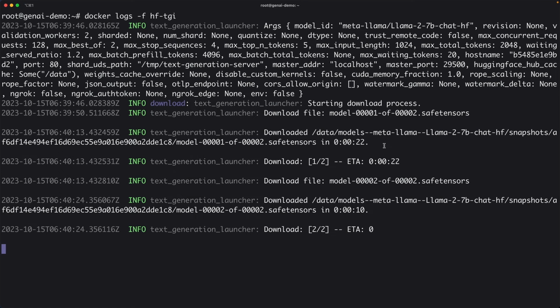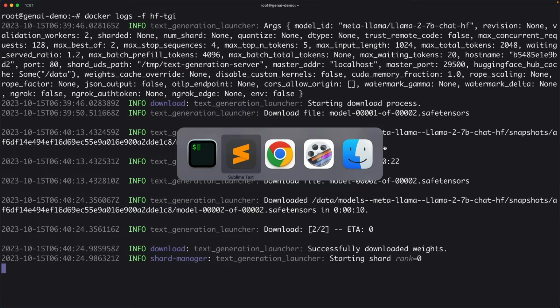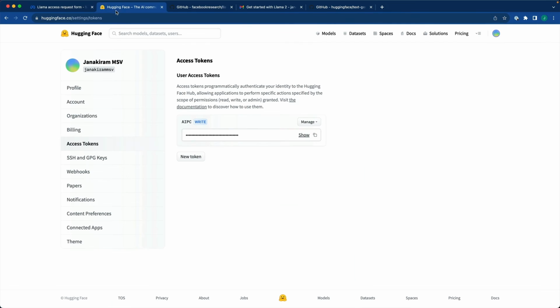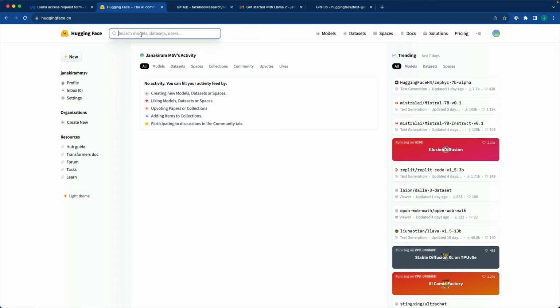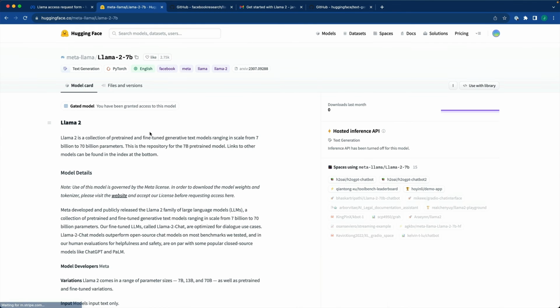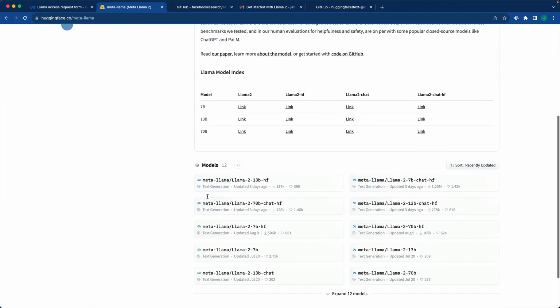Just to give you a sense of how large they are, let's switch back to Hugging Face and go back to the Llama 2 landing page, the model card. The Meta Llama 7 billion parameter HF is the one that we used.